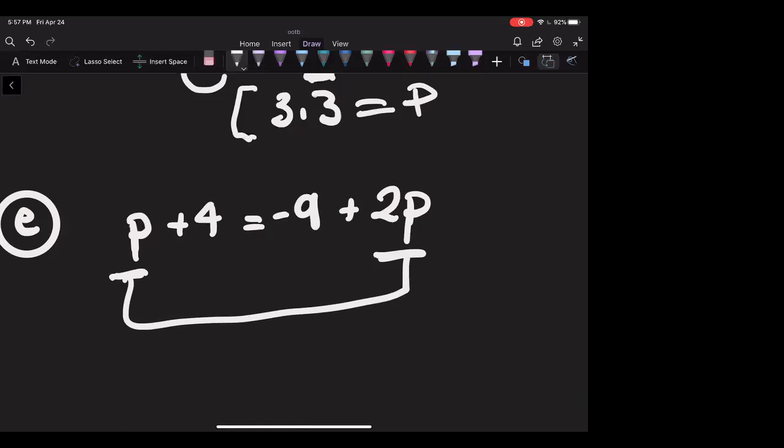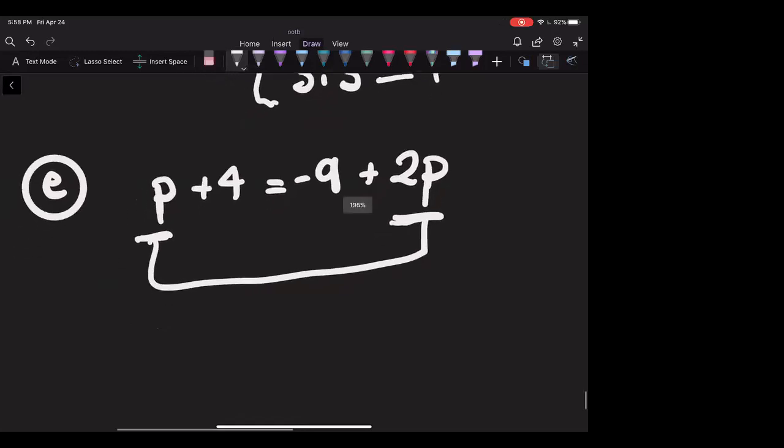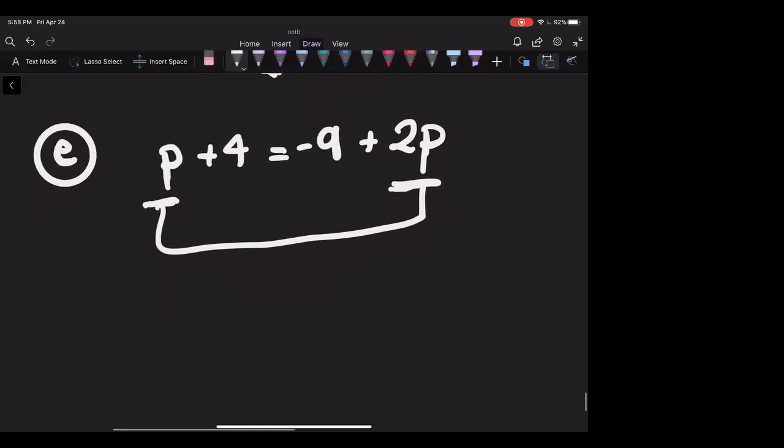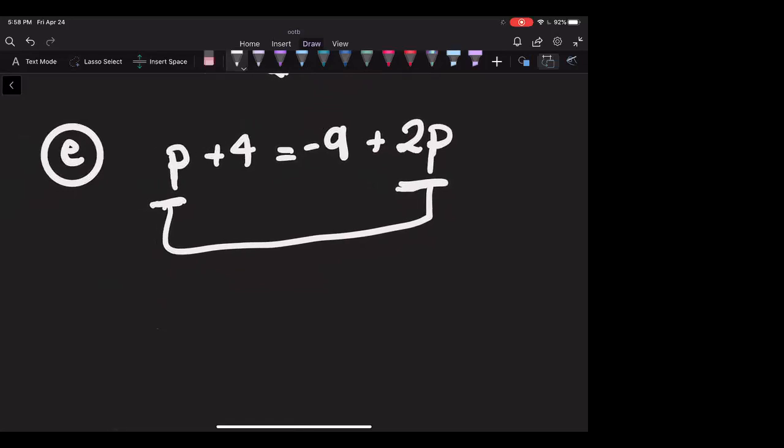It is -2 right now. The P, to make it, I got -2. So P plus 4 equals -9 plus 2P? No, just for the moving. If you move the P plus 4 to the 2P. So you're going to subtract P, right? Subtract P, just P. Positive 2. You're going to subtract P, right?